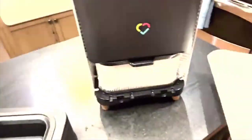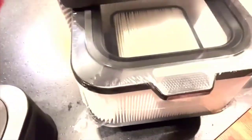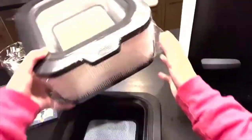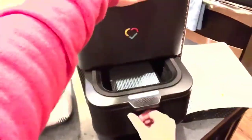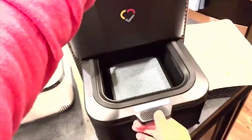And the Mila actually comes with a standard filter right inside here. So keep that in mind before you unbox it and just turn it on, but put in that upgraded filter. And then I thought, let's look at it inside. Here's the fan. There's the device. All right, let's get that filter back in there.